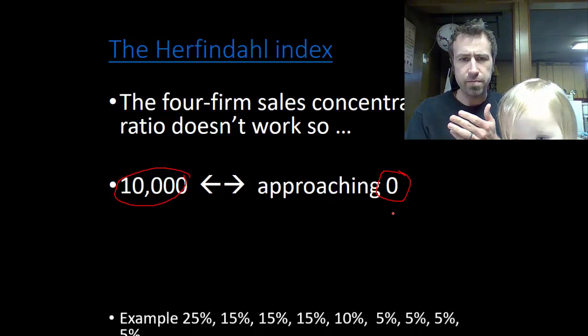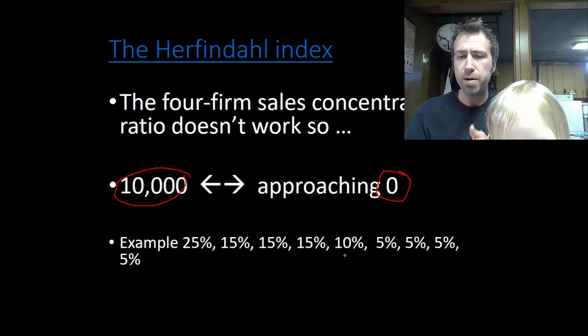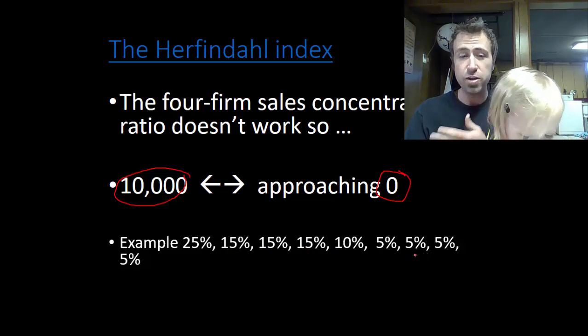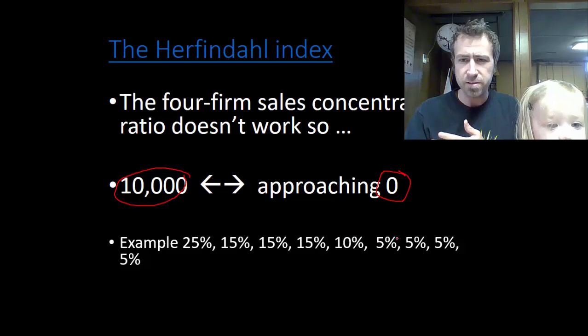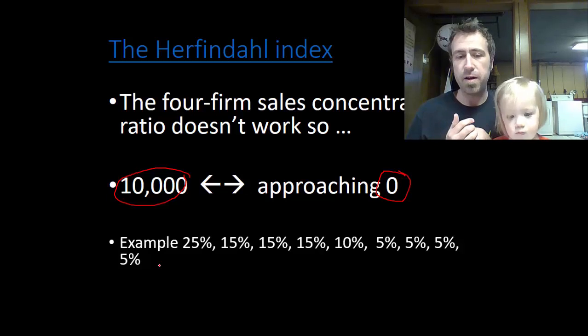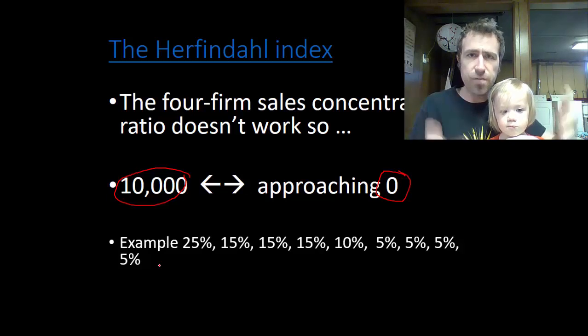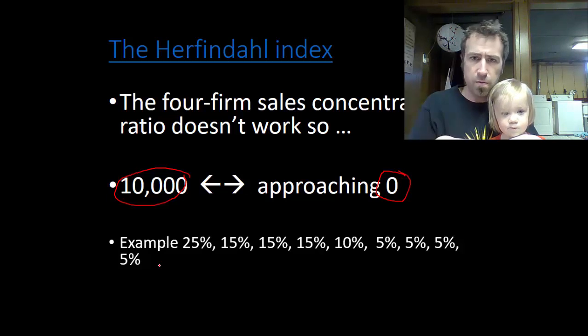So let's do an example together. So here's an example of a market where one company has 25% of the market share, another company is 15%, another 15%, another 15%, another company is 10%, another company is 5%, so you have a total of 1, 2, 3, 4, 5, 6, 7, 8, 9 companies. So you might say to yourself, well, this doesn't seem to be an oligopoly, or maybe you think it is an oligopoly. You don't really know for sure. And so let's do the Herfindahl Index and find out. So I want you to square the market shares and see what number you come up with. Pause the video, do it, go.